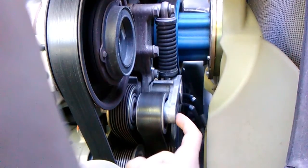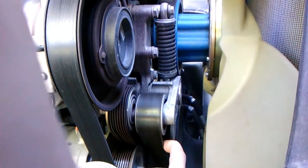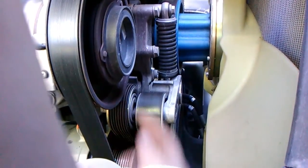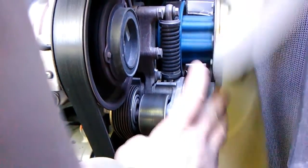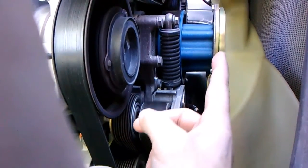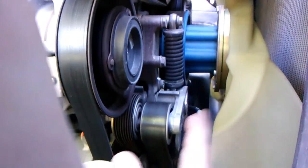But once you start hearing this squeal, you change it because once this belt gets thrown, usually it's at the fuel aisle because they'll slow down, lower RPMs. This will finally lock up. It'll fall off and fall down. It'll break the belt, but it'll fall down. But if it doesn't and you're going down the road, it'll catch in its fan blade and get all wrapped up in the whole motor. That's a Horton, I believe, but it's a fan clutch. It could cause all kinds of trouble. It could make this break off of that. You don't want to do that. You want to change it ahead of time.